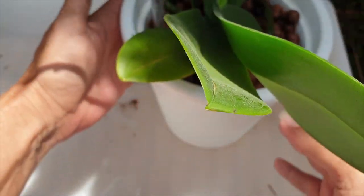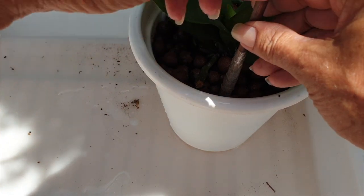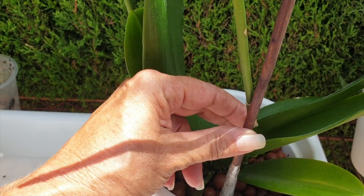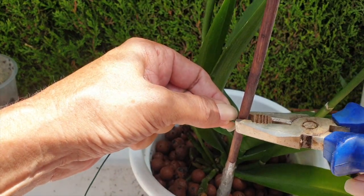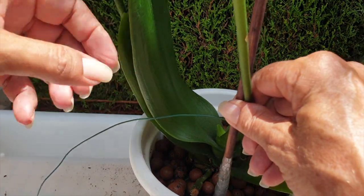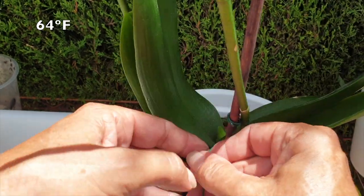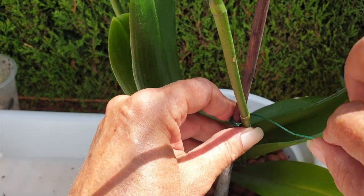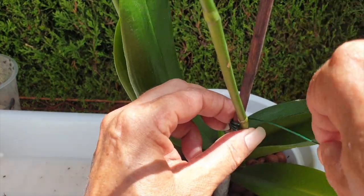I'm going to stake her using the old flower spike just to hold her in position long enough to root in, since I move her a lot. I'll be flushing every third day from here on. If you're in a situation like mine without heat mats, I would advise that the temperature for these warm to hot growers when you transition into Leca and self-watering does not go below 18 degrees Celsius, keeping in mind that Leca has evaporative cooling and the temperature within the pot will drop during cooler months.